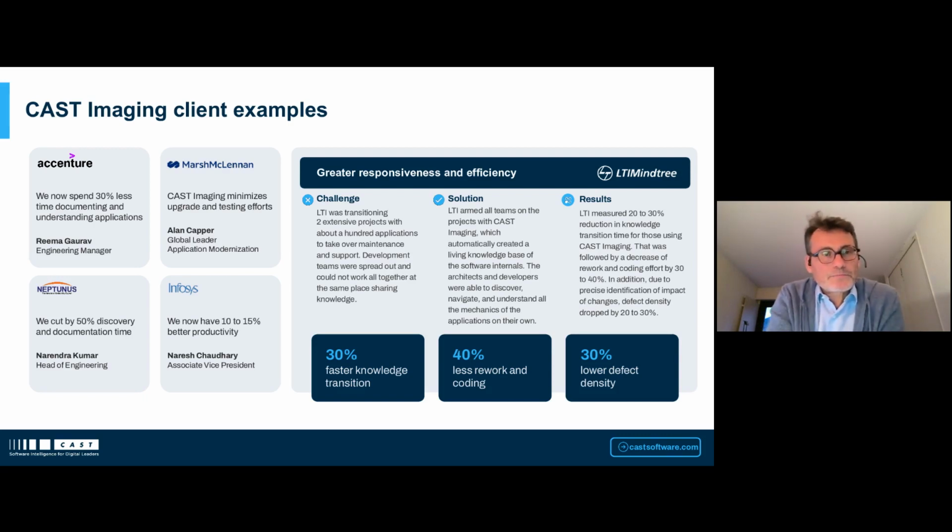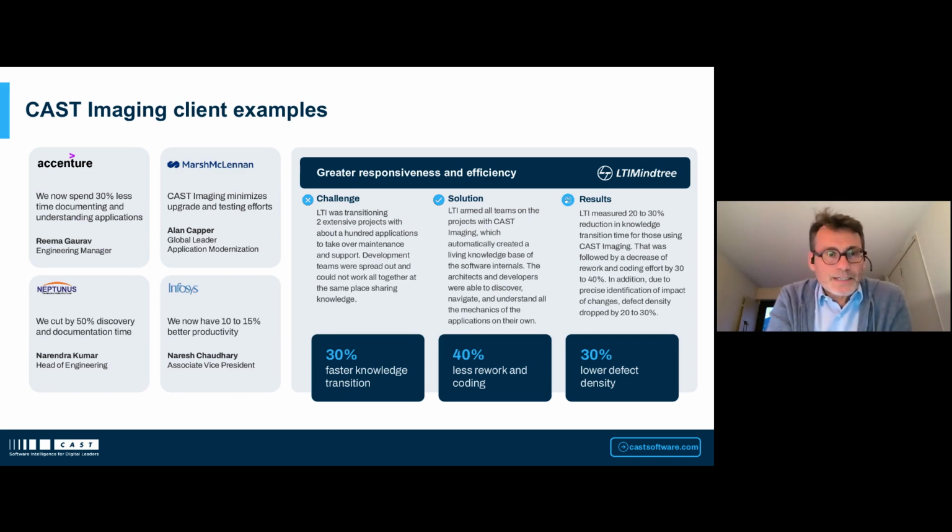Infosys, it's basically the same use case, maybe a little bit more focus on the development part of the applications, where they are constantly using Imaging for keeping the knowledge about the different applications in their teams because they have a high turnover. So by using Imaging to store the information and to gather the knowledge of the people in the system, it helps them to transfer that information to the newcomers and to the people who are coming to the team.